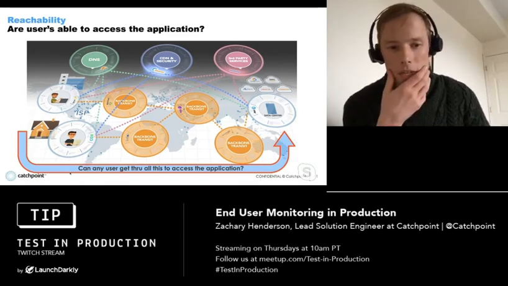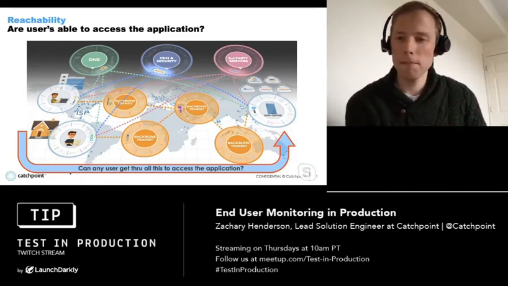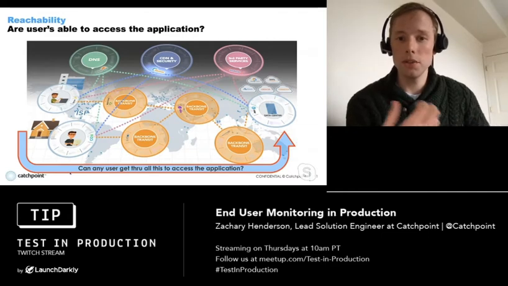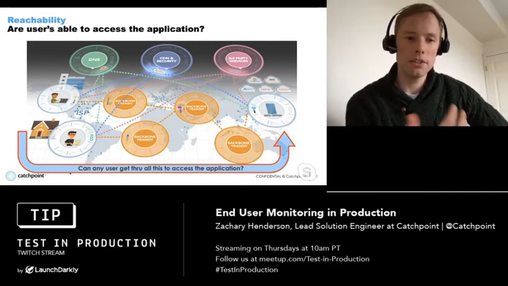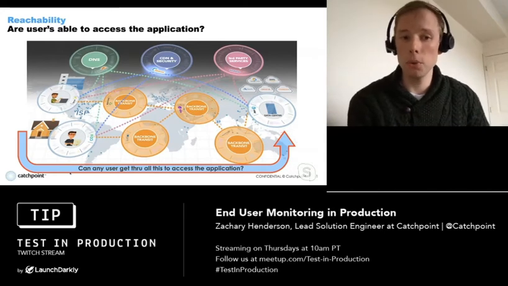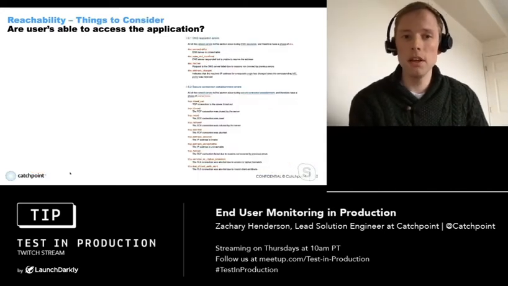This idea of reachability is a very big concept that a lot of people are trying to get their heads around. How can we make the internet more reliable to guarantee reachability of our services for our customers, right? Because that's the end game. You want to have your app available and reachable to your actual users. So a few things to consider when you talk about reachability.